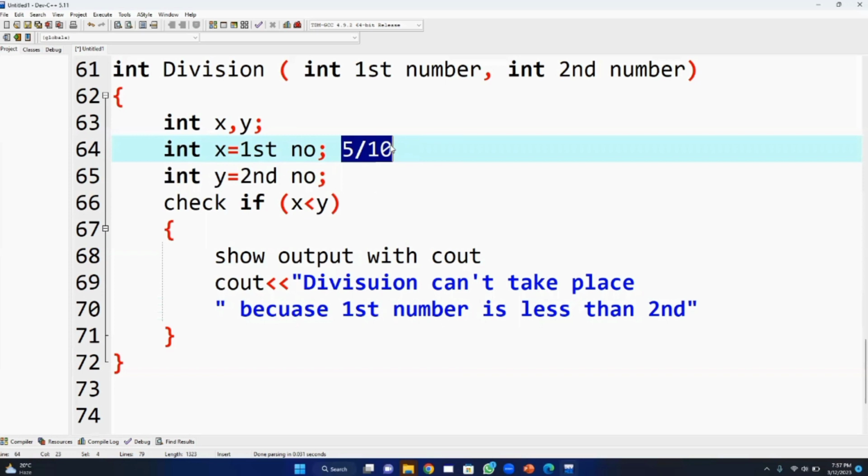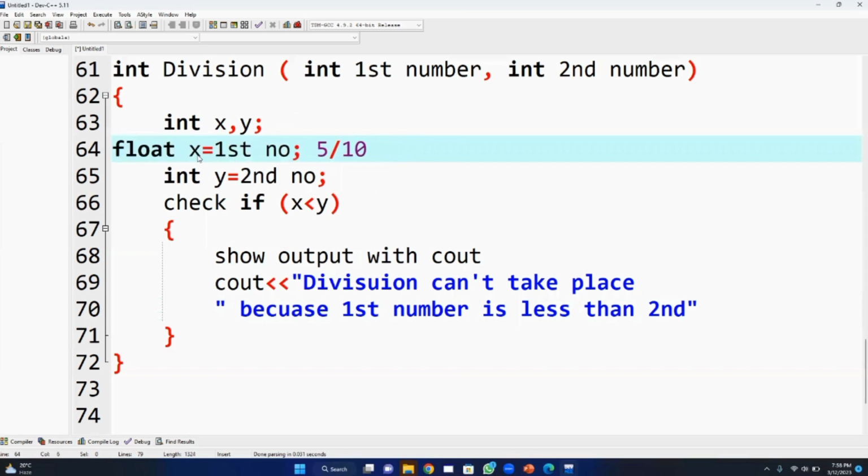Your result will be in decimal, and if you want to get a decimal result, then you have to change the data type from int to float.